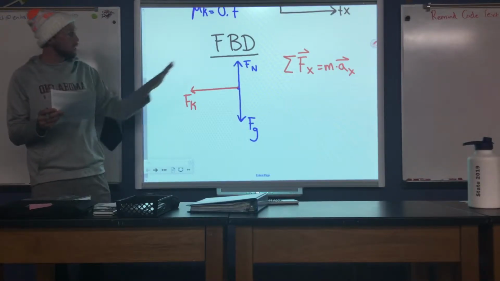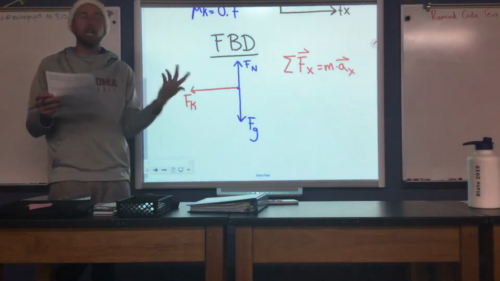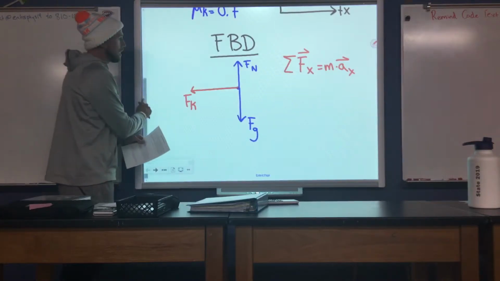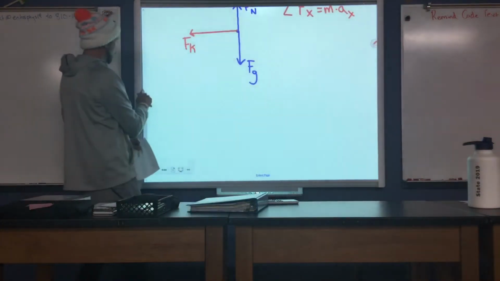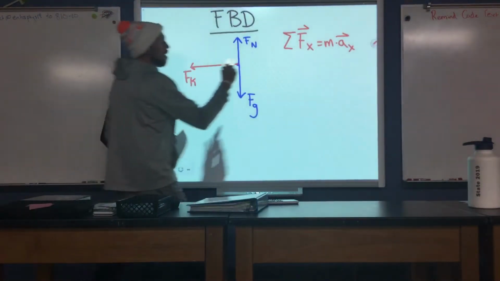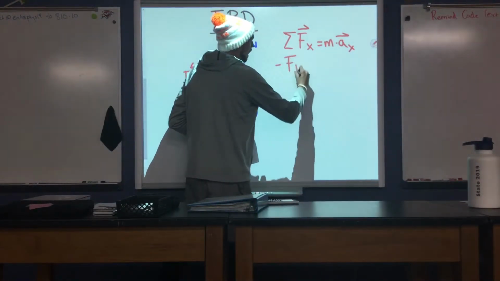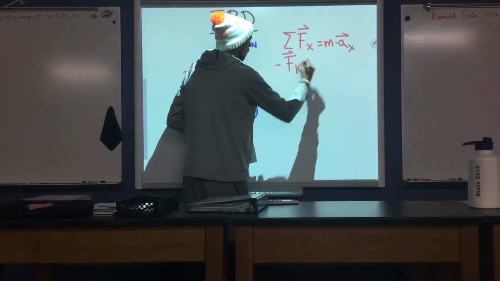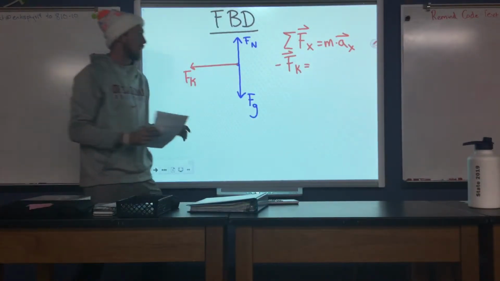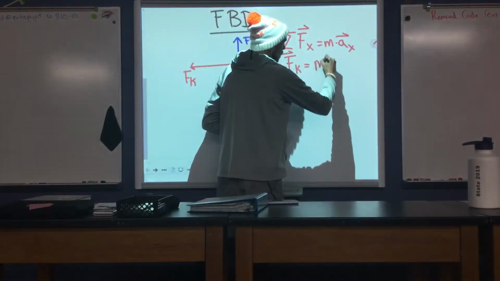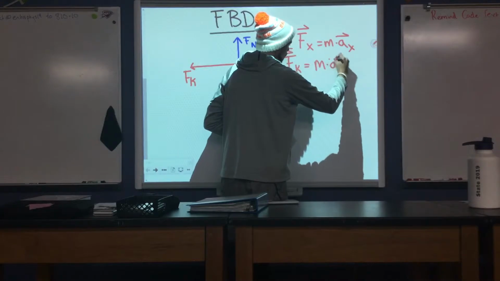So this is moving us now into part C, looking at Newton's second law. I would write in here the one force I have in the x direction, which is my force of friction. I'm going to refer to that as a negative force of friction because that force is directed in the negative x direction. So negative Fk equals mass times acceleration in the x.